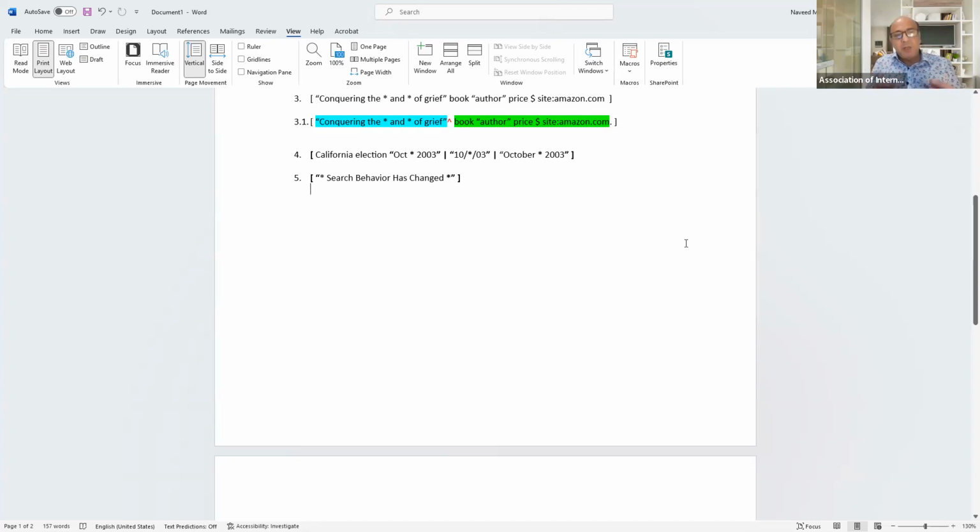Search behavior has changed. Now this word could be common with so many other contents and related writings that it would have a behavior which is very hard to control. But with the asterisk and the quotation marks enclosed, it does behave a little bit better, or doesn't misbehave as much.